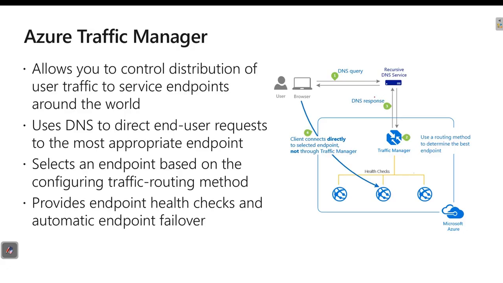Azure Traffic Manager is a new service, a separate one from all the load balancers and application gateway. In Traffic Manager, we have endpoints. So these three are considered as endpoints, endpoint 1, 2, and 3. Below the endpoints, we have the load balancers. And below the load balancer is our web tier, data tier, internal load balancer, and so on. So here is how exactly the entire architecture looks like.